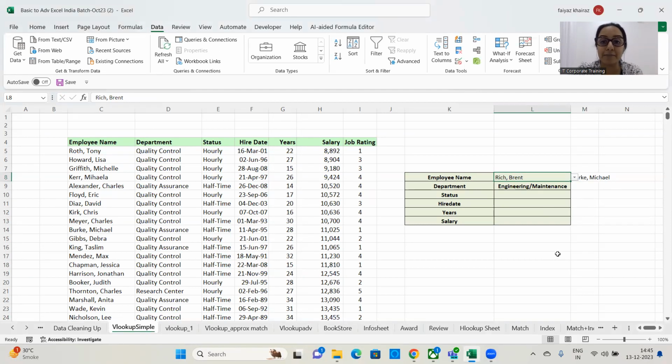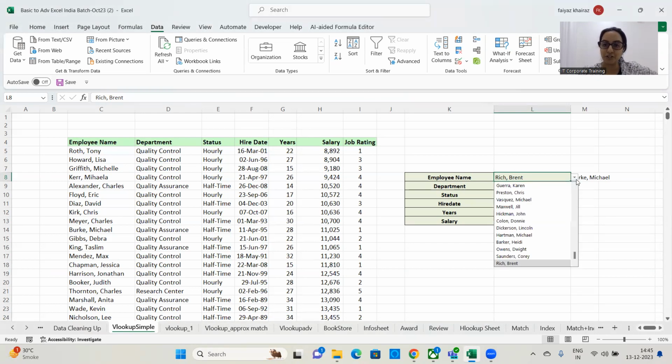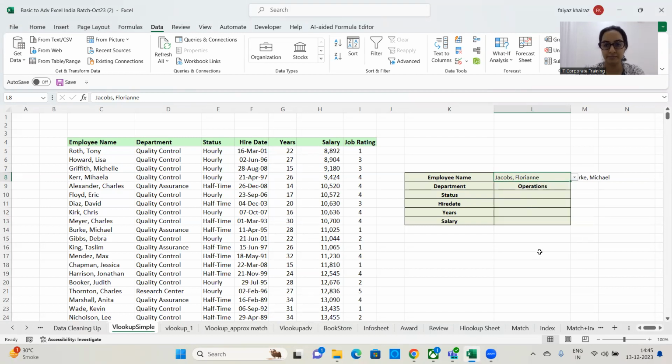So every time I change my employee name, you will see the department that the employee belongs to will keep changing.